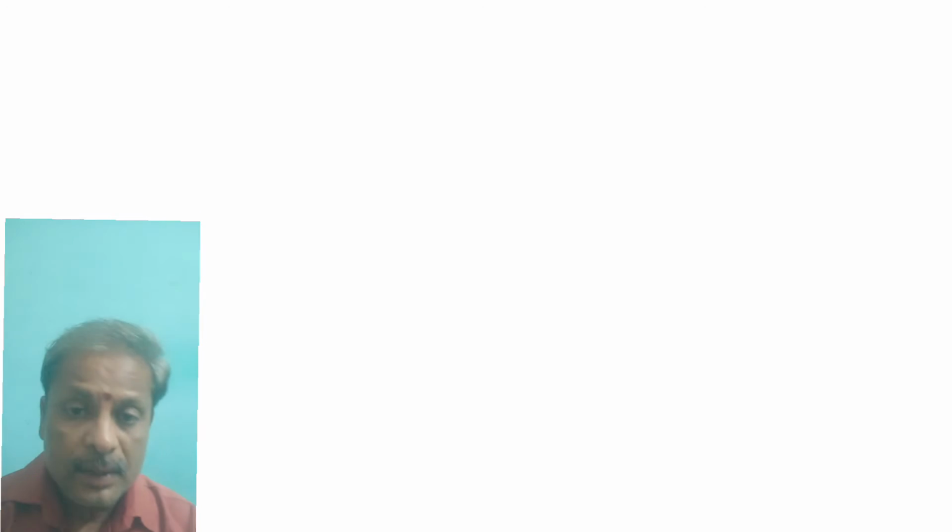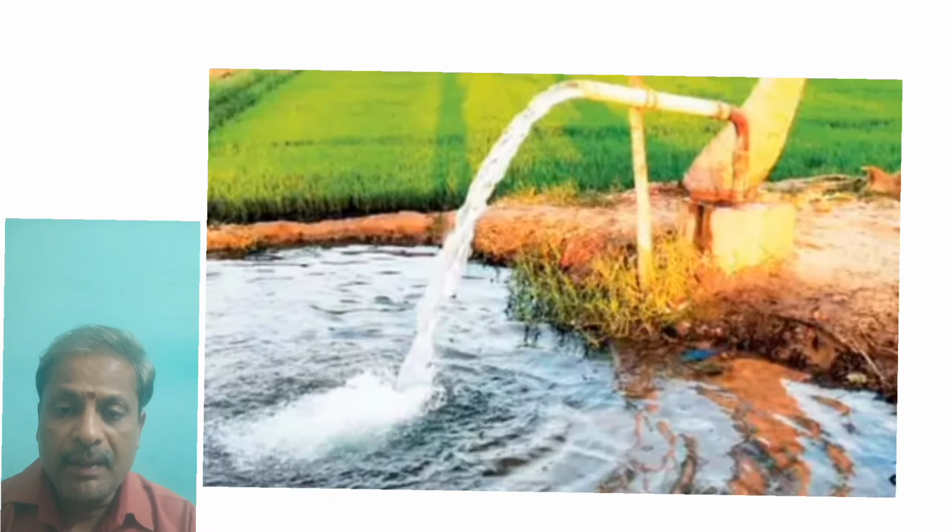That's why definitely we have to use the surface water, and we have to save the groundwater. We should not overuse, we should not extract the groundwater with abnormal quantities. And this is the 5th reason what I told you. Extracting groundwater without any limit is also one reason for global warming.